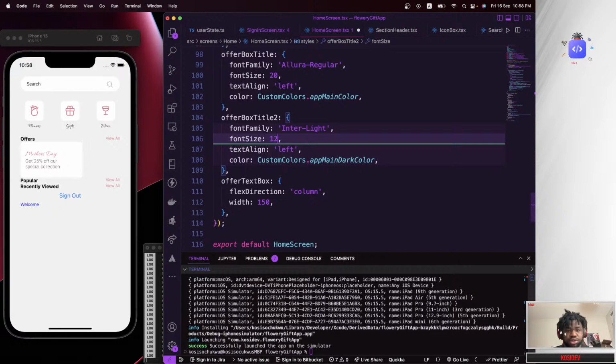The distance a bit. No, let's try 13. 13.5. Yeah, I think this is okay. I'll leave it at this.